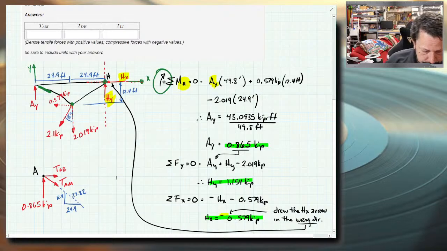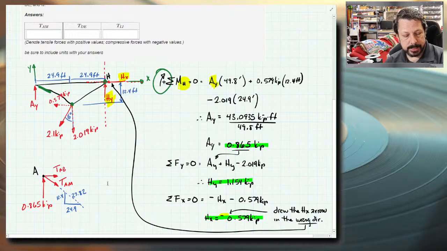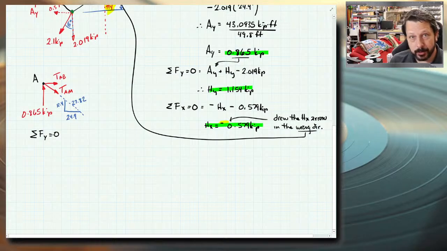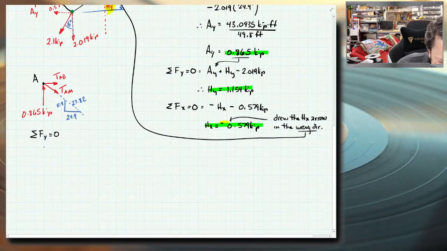All right, so at this point, if I'm trying to find AM, if I do the summation of forces in the y direction on this free body diagram, I'll have the value for AM, and I won't even have to worry with AB. So based on this free body diagram, summation of forces in the y direction equals 0, because I know the physical joint, or pin, at A is not moving up and down. So we have plus, again, x is positive horizontally to the right, y is positive vertically up.